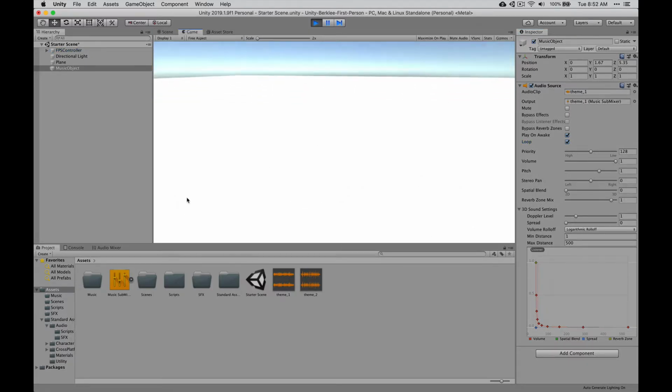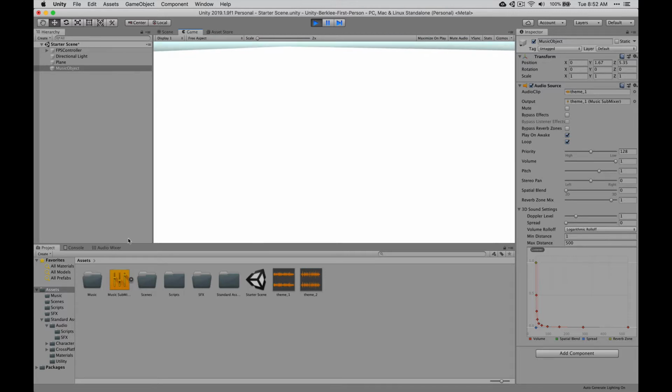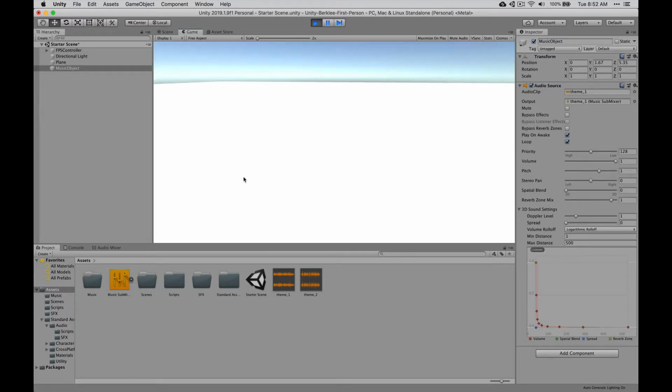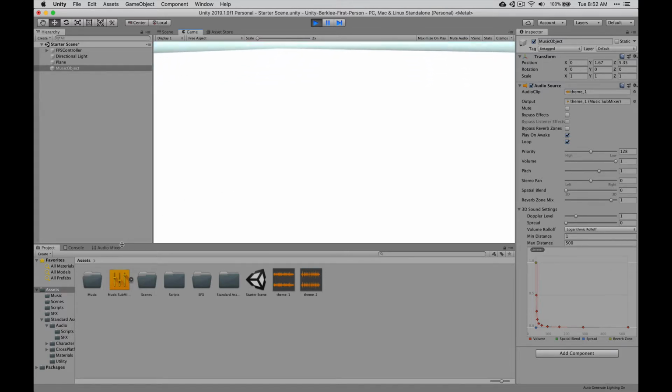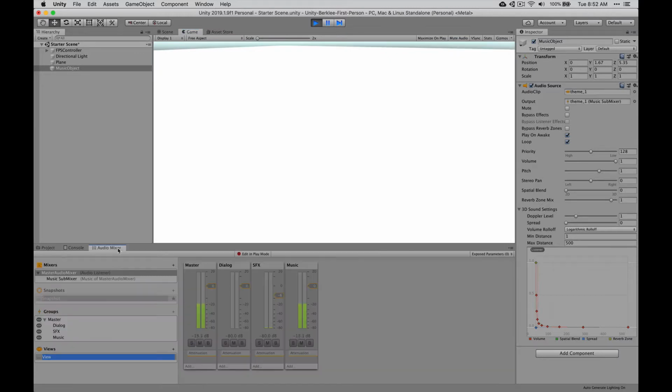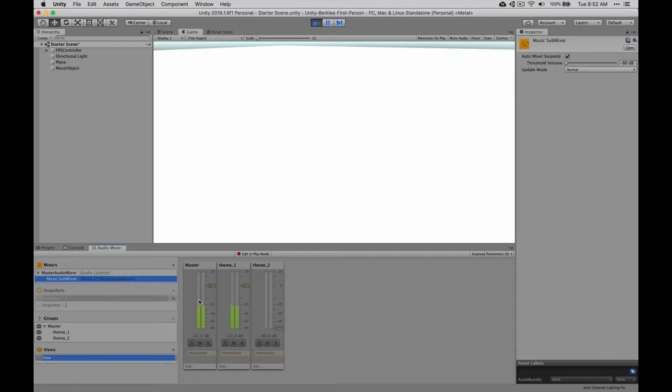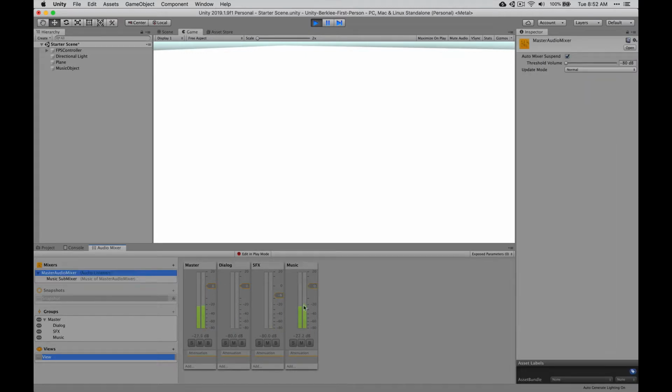And it is. And I can actually go to the audio mixer here. By the way, if you don't see your mouse cursor, hit escape and it will give you your mouse cursor back. And then I'll hit audio mixer and you can see it's coming on the music channel. It's also coming theme 1 going out to master and then over here to the master music channel.